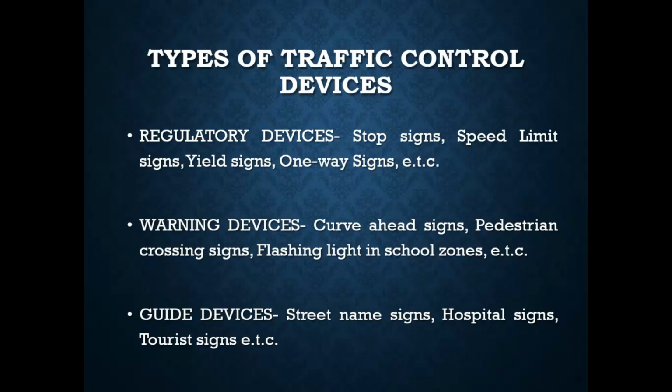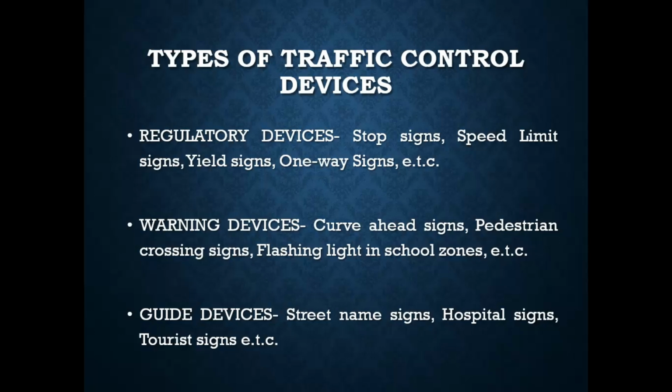After that, we have what we call the guide signs, or guide devices. The guide signs provide directional, locational, or information assistance, helping road users to navigate and understand the area they are traveling through. That is what these devices are meant for. That is why we call it a guide sign or guide devices.